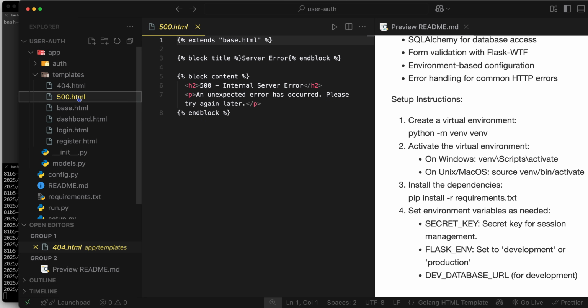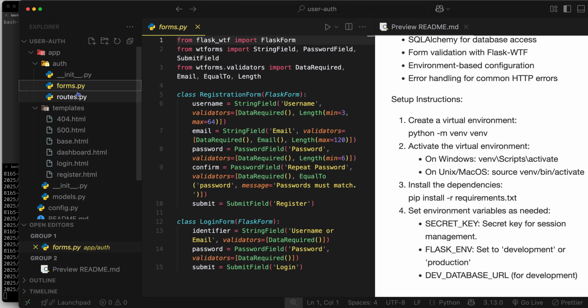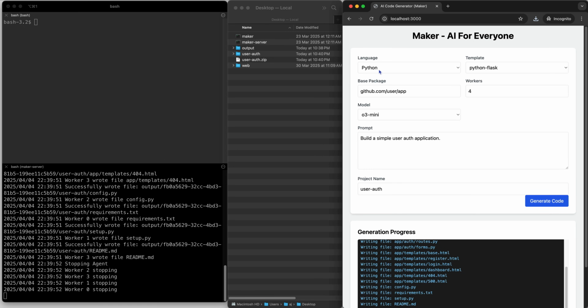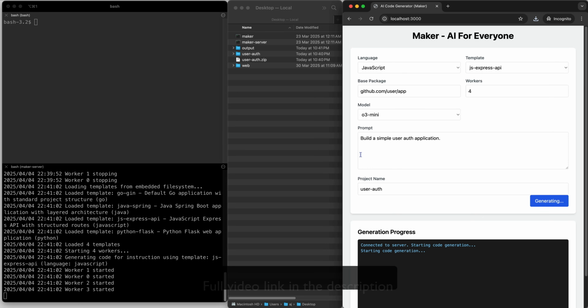Templating system, great login page, error handling and everything. You see, for me, this is, I don't know the right word, but this is scary. The same, we can just change from Python to, let's say, JavaScript, for instance, and use Express. I'm not going to change anything again. I generate it again, and we can generate for another language. So this is fantastic, and it's going to change how we write programs.